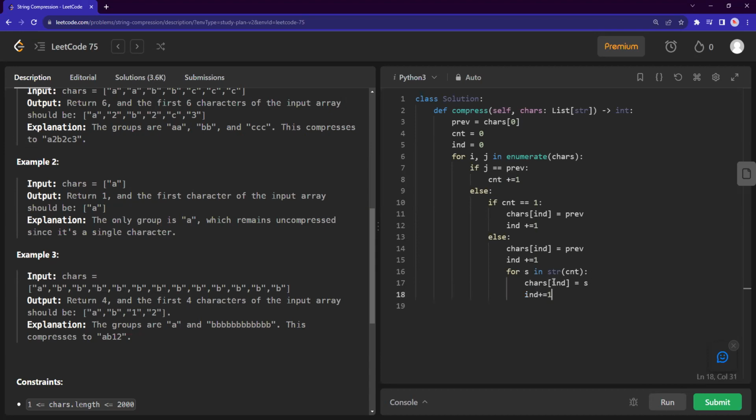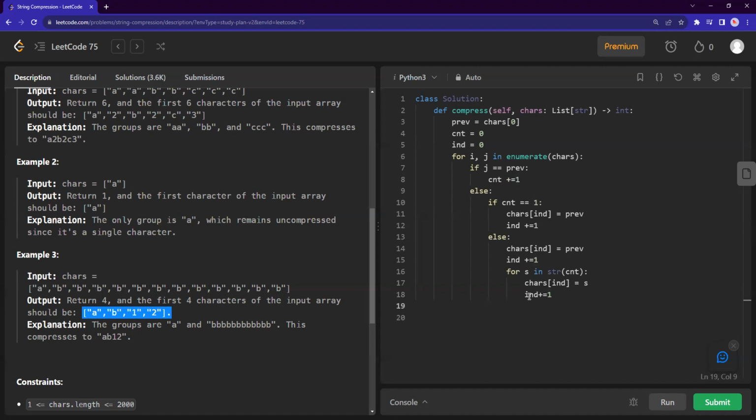Every time I update the chars index, I need to make sure that the next item that is placed will be next to it and not on itself, like just keep replacing the same spot. We don't want that situation. Hence chars index and index plus 1. So this itself is mostly okay. Remember I mentioned that the index will come in handy for us, because at the end of the day, we just need to return the length of our items. We don't need to return the length of the whole thing. It's just the length of the items.